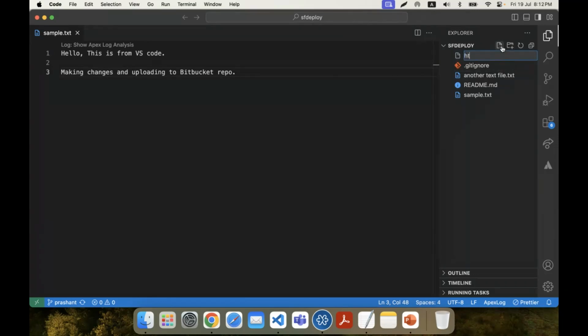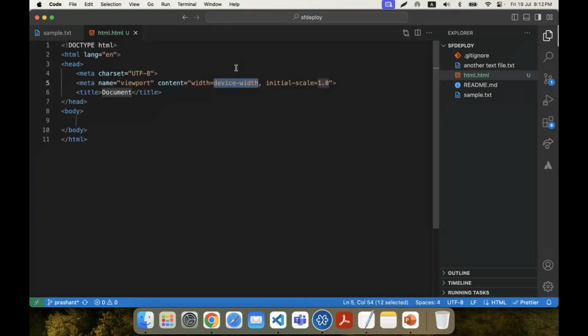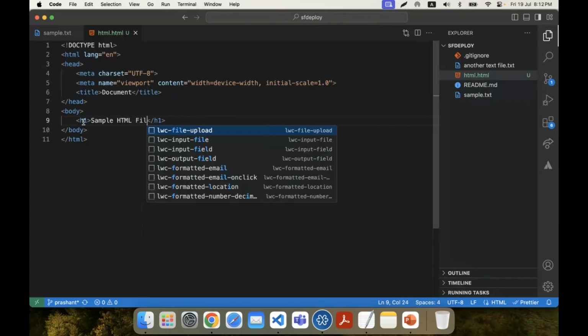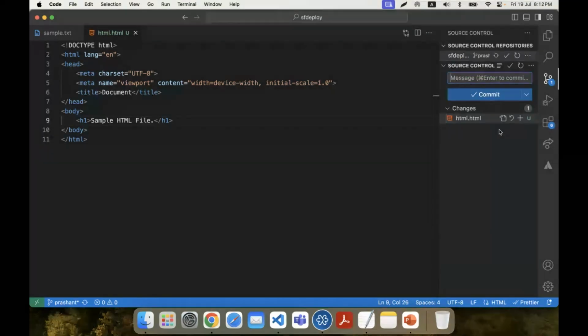New file, html.html. Sample HTML file. Okay, now let us add this change to the selected branch.